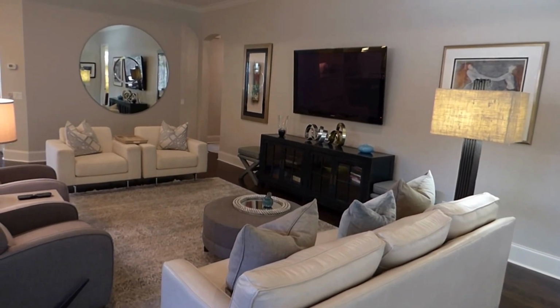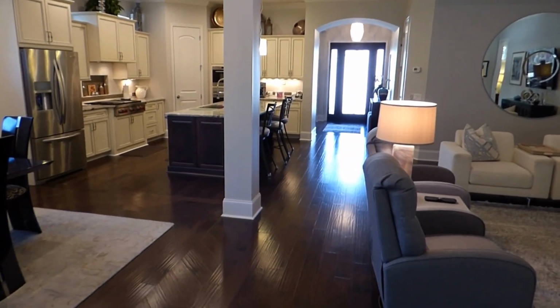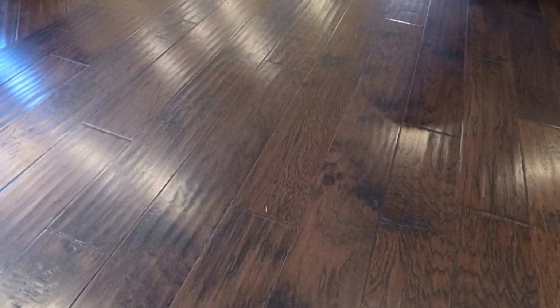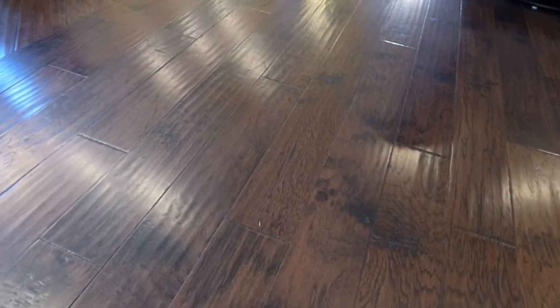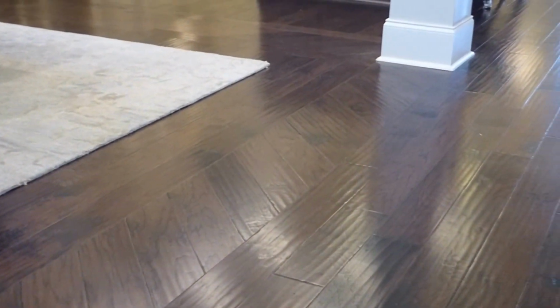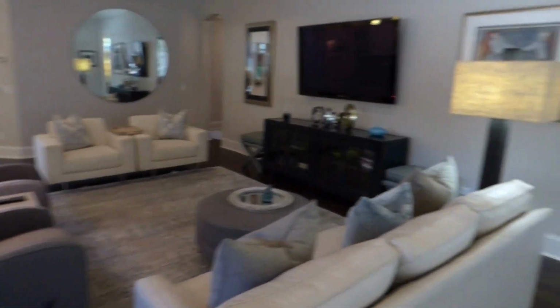Well, let's just turn around, take another look at the living room, and looking back to the foyer. And again, the walnut wood floor has the roughed, hand-scraped or hand-hewn finish to it, which is so popular these days. People love wood floors. And this one has even an additional pattern to it. You might notice how it changes pattern there from the living room to the dining room. That kind of framing continues around the kitchen in the distance there. So many details in this house. I'm going to try to show you and tell you about as many as I can in the time that we have together.